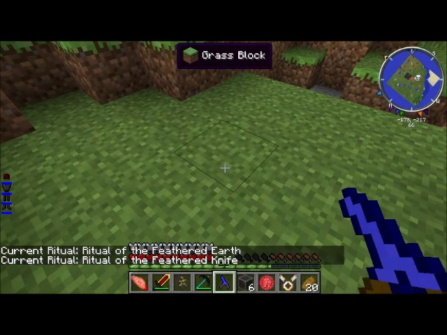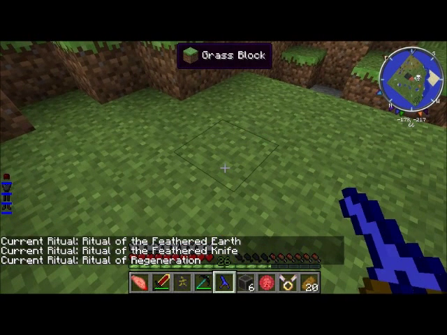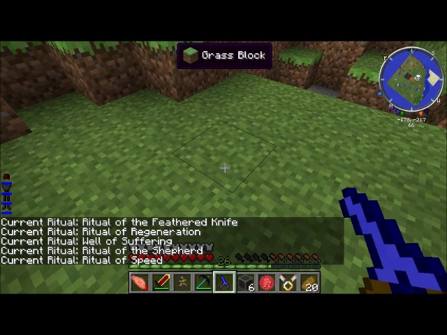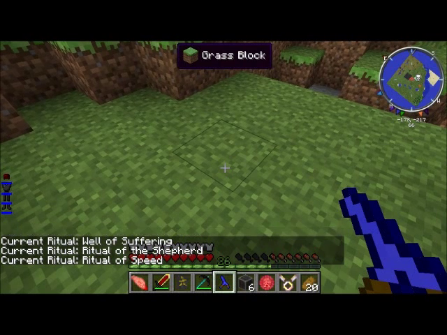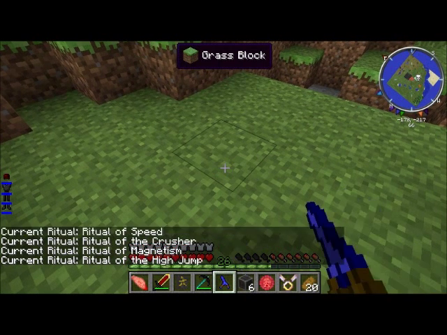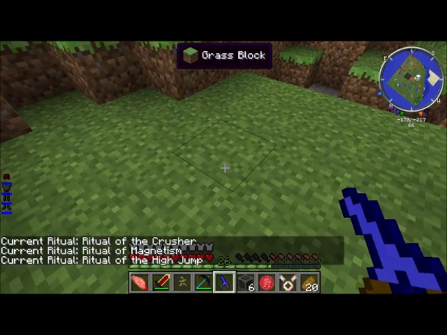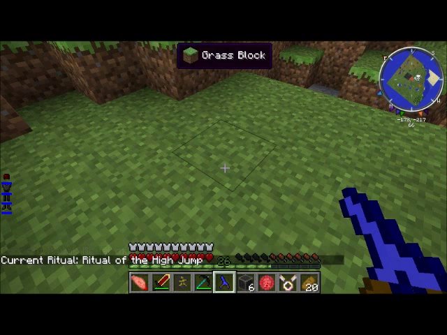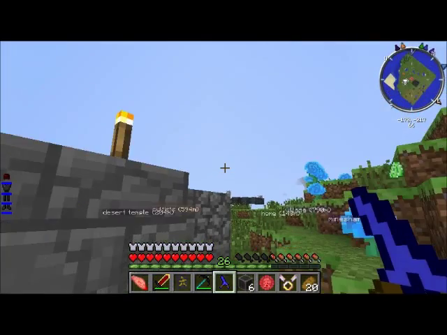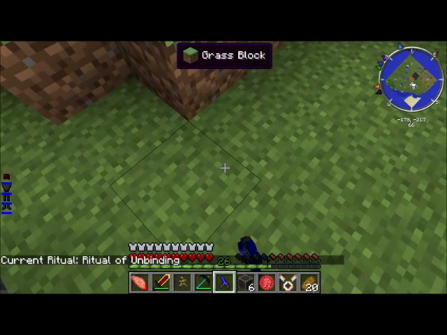No. Better knife. Regeneration, we already did that. Suffering, we did that. Ritual of the Shepherd, I think that causes animals to go near it or something. Ritual Speed, did that. Crusher, did that. Magnetism, did that. High Jump. That one, I feel, would just be fun, I guess. But I don't know why I would need it, so we're not going to do it right now.